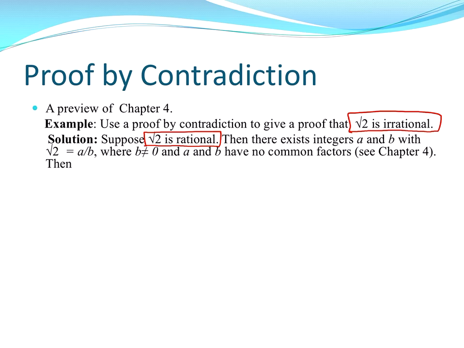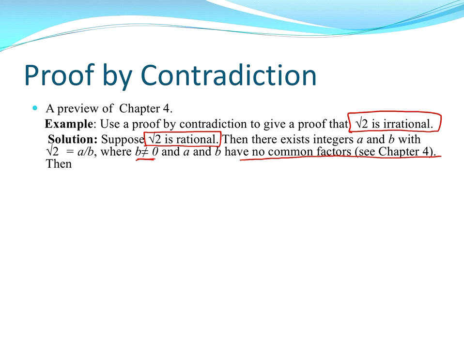All right, we have a definition of rational: there are integers a and b such that the square root of 2 is the ratio of a to b, where b is non-zero. And then we're going to add a feature to this definition, such that a and b have no common factors. That's an addition to the definition. We can always show that a rational number is the ratio of two integers such that they have no common factors. All right, so now we have the square root of 2 is equal to a divided by b.